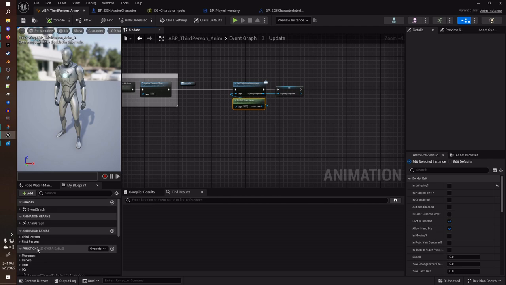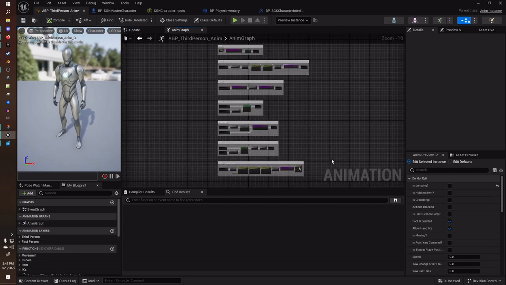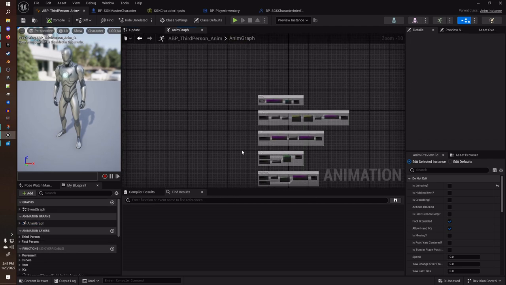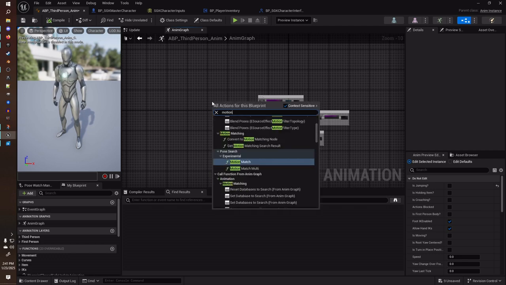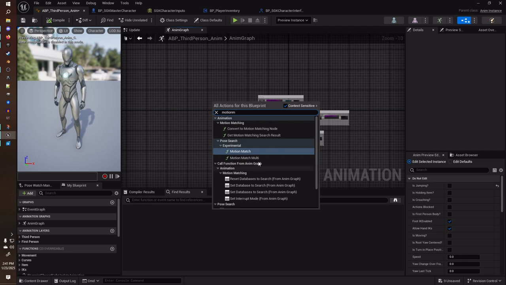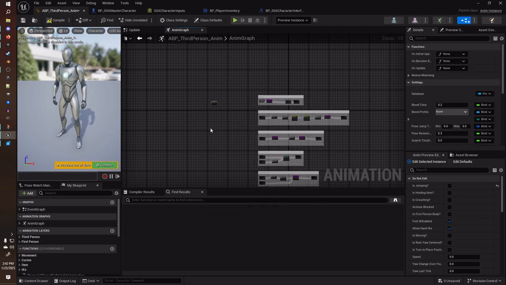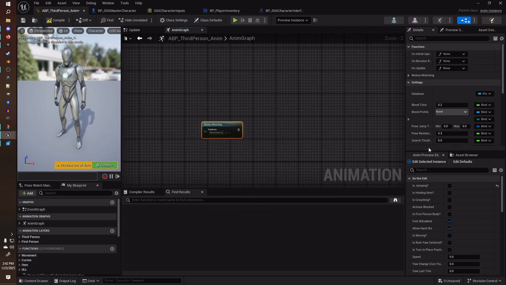Go into the animation graph. We need a motion matching node. We want to go over here to the settings database, set it to a dynamic value, get rid of the pin.